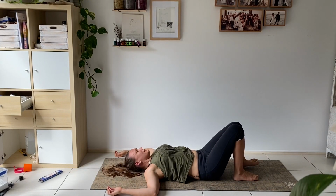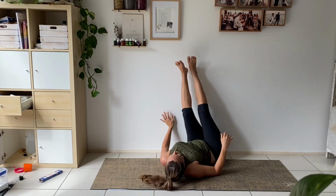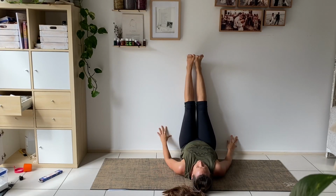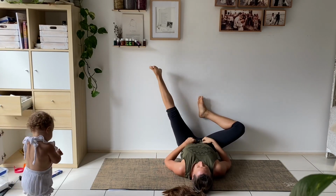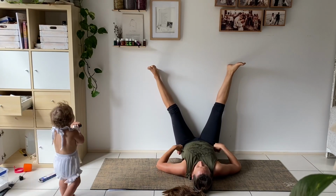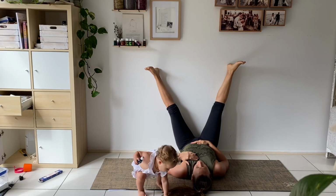And we'll take our legs up the wall before we come to Shavasana. So position yourself nice and close to a wall and then lift your bum and hips so that your legs come up. Your feet can either stay together, they can come nice and wide. You can come into the butterfly position, wherever feels best for you today. And this can change daily. Bring your hands onto your heart, or onto your belly, or one hand on heart, one hand on belly.